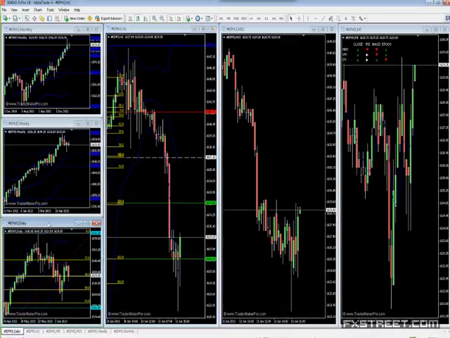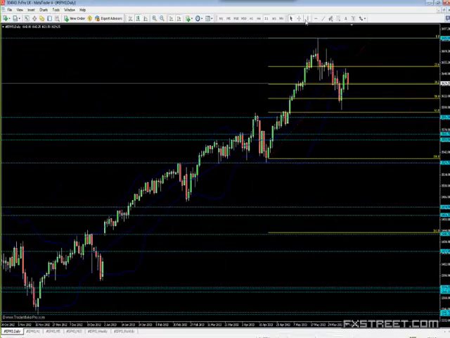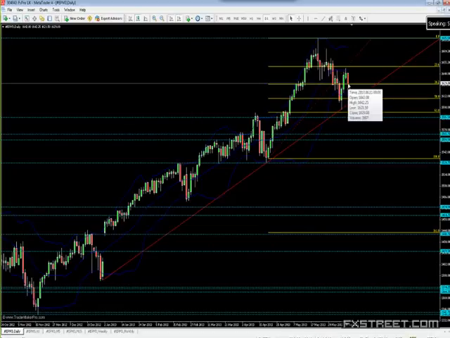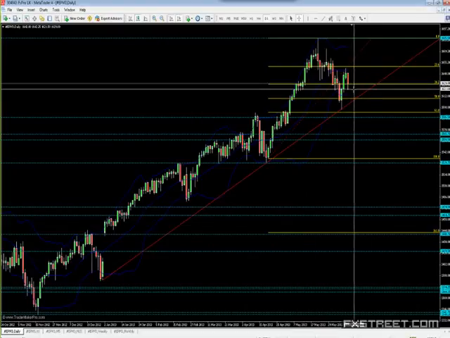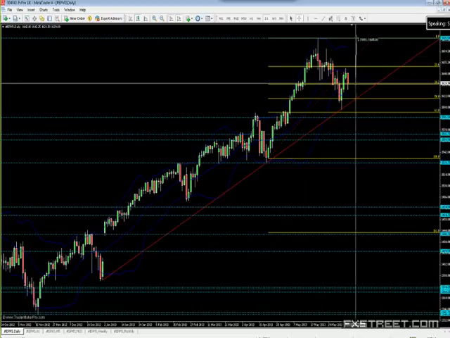But then go to the dailies. What the daily tells us is a bit more interesting. Let's get a daily trend line. We can draw a nice trend line here. So the trend line shows on the dailies support, support, support. So we're trading way above support now, above the 38.2. So really the market wants to break higher from here. It's going to hit here, then it's going to make new highs up here.